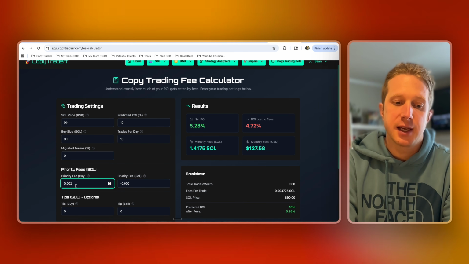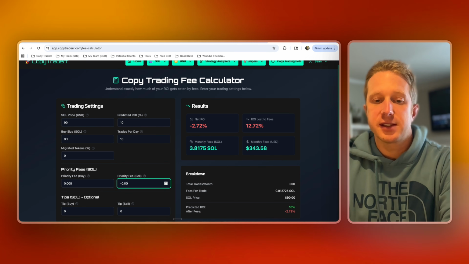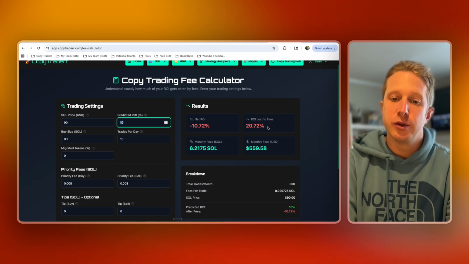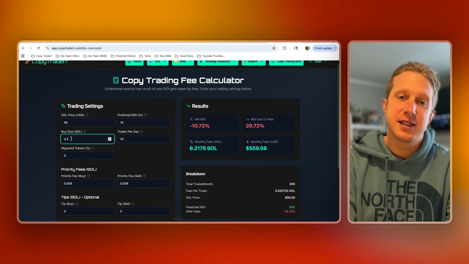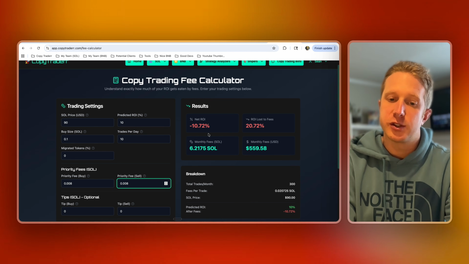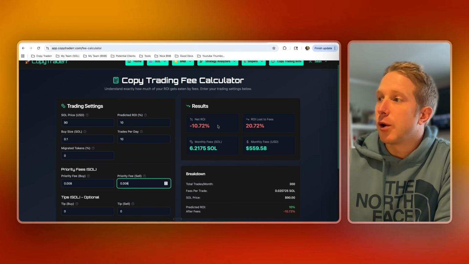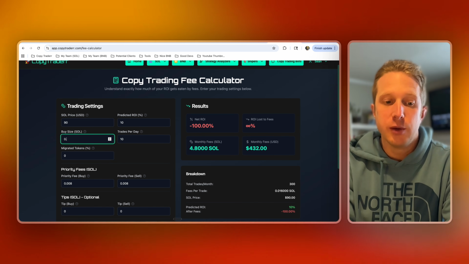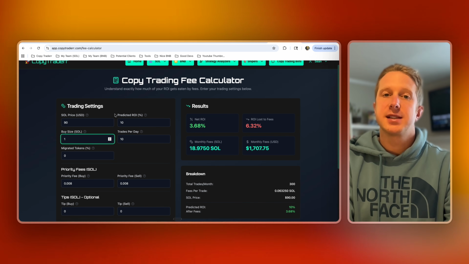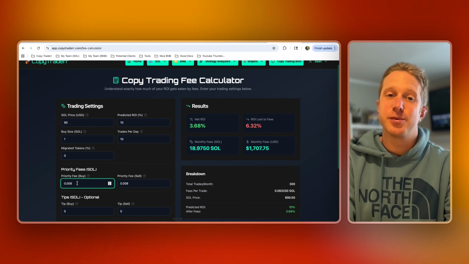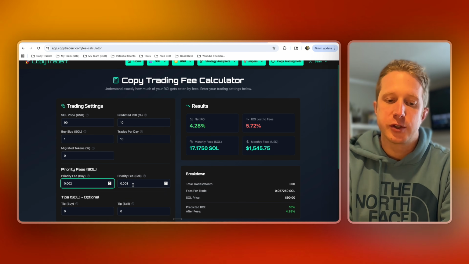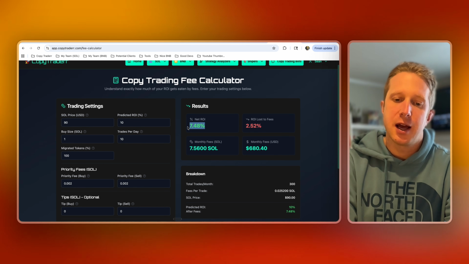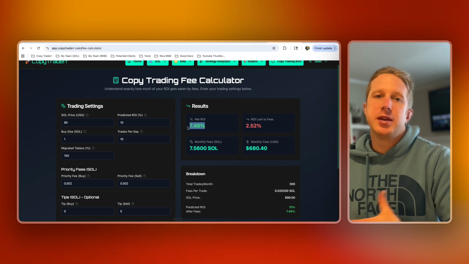If you're using a small buy size and you think you're gonna use Turbo to get in fast, then you'll see very quickly that even though back testing told you you would have a 10% ROI, you're losing 20% to fees because your buy size is so small in relation to your priority fee. So you'd still lose 10% even if you are running a profitable strategy that is yielding a 10% profit. So in that case, if you did want to use Turbo, you'd have to up your buy size significantly. But even then, Turbo is brutal. So you might want to buy it on dip and use a smaller priority fee. Maybe trade migrated tokens at a high market cap, and then you're making a lot more money. So there's a lot more than just copying wallets to this game.